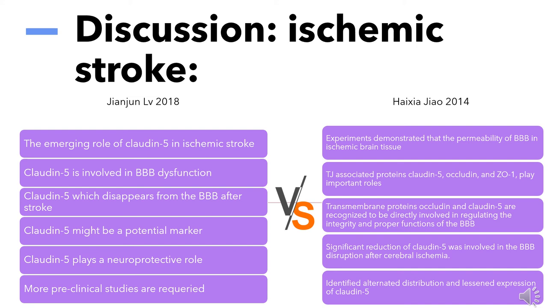In the article reviewed on the left, it has been stated that various upstream signaling pathways can regulate claudin-5 expression and activation at both the transcriptional and post-transcriptional levels. Claudin-5 is involved in blood-brain barrier dysfunction, and in stroke it is associated with neuro-specific drivers of pathogenesis including inflammatory disequilibrium and oxidative stress. Most of the tight junctions disappear after a stroke, but only claudin-5 reappears in newly formed brain endothelial cells. Claudin-5 might be a potential marker to detect early hemorrhagic transformation in ischemic strokes. Evidence suggests that claudin-5 also has a neuroprotective role in regulation of the blood-brain barrier in ischemic strokes. However, more preclinical studies are required, but claudin-5 can be considered a valuable therapeutic target for ischemic stroke.